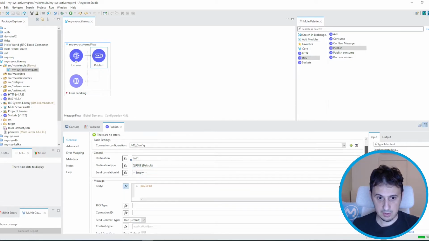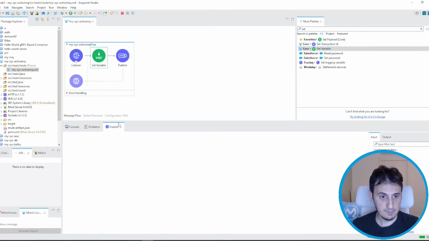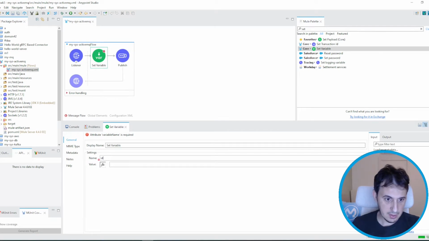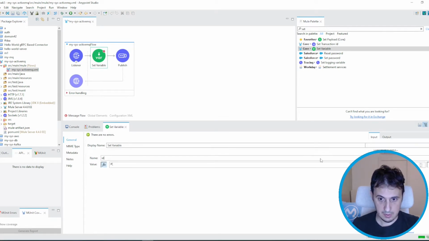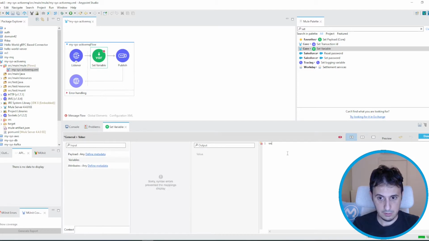I want to publish, for example, a UUID. So let's first create a variable with this ID. UUID, perfect.